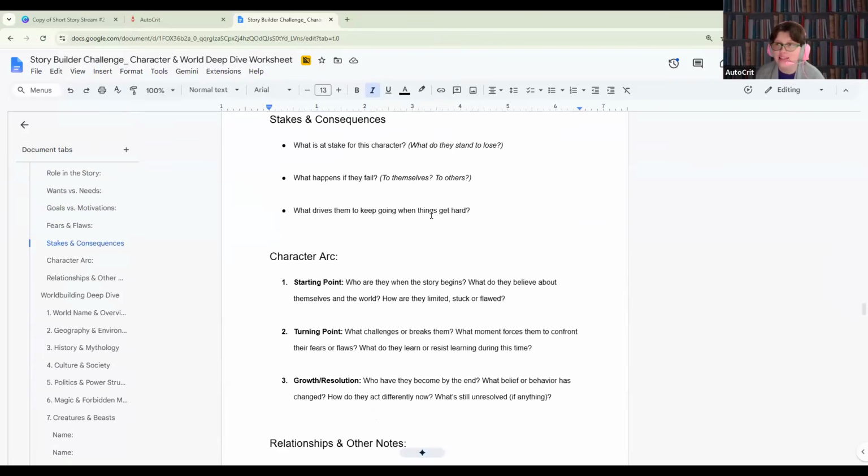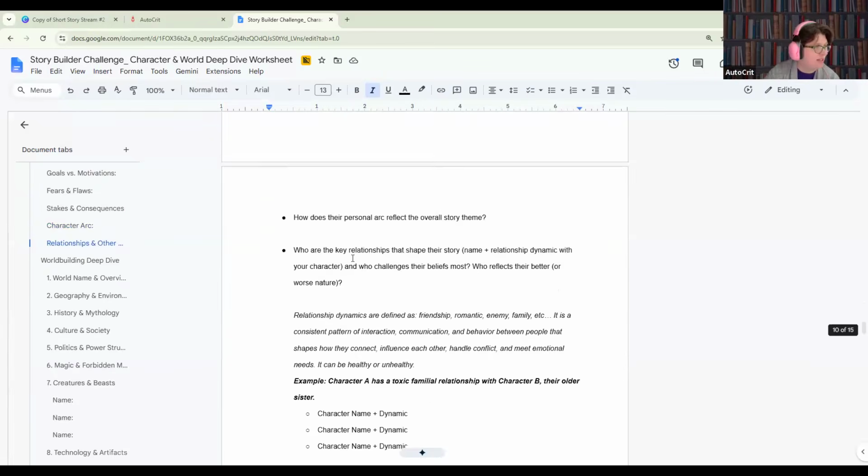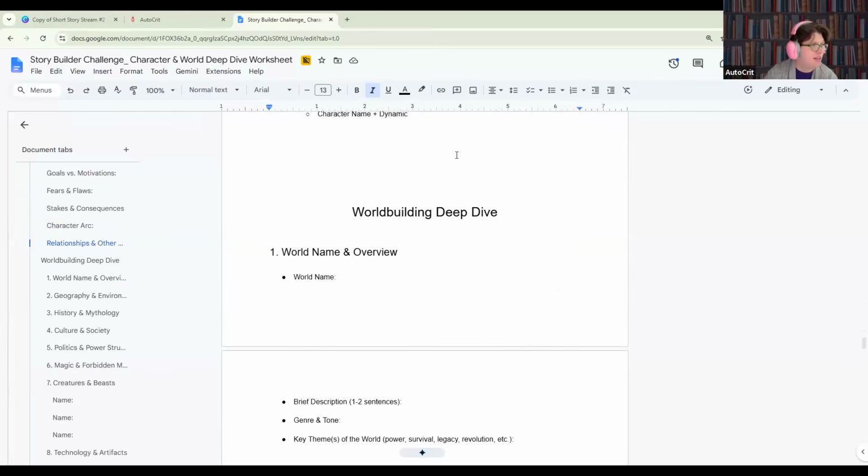I personally think that doing the story builder first, so that you can get to know who your character actually is, and then building out this worksheet and then making adjustments in the story builder for the final version is the order that I would do this in, but you will have access to this prior if you wish to reverse the order. We also have all of these relationships, dynamics and such, and then we're going into our world building deep dive.